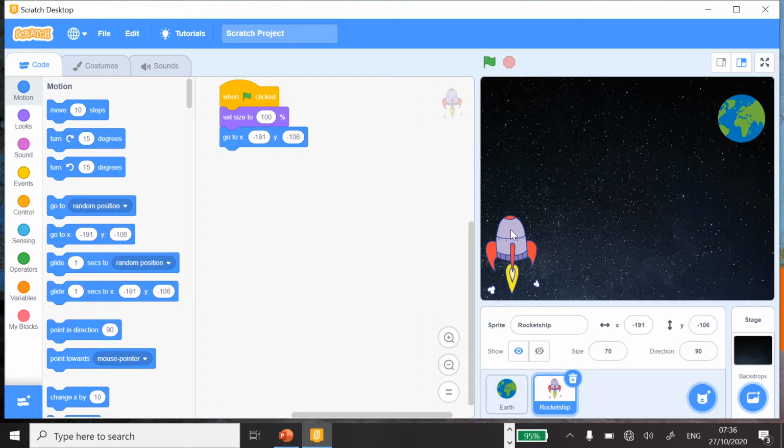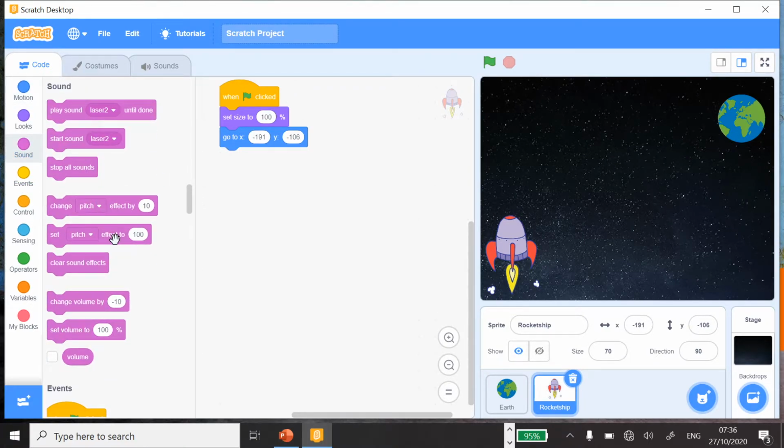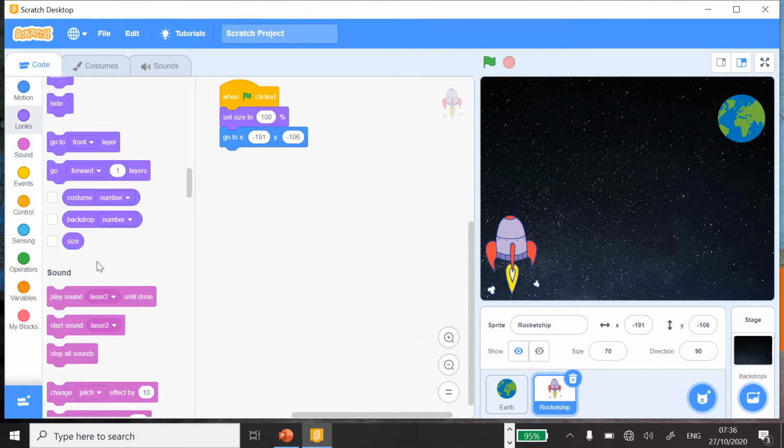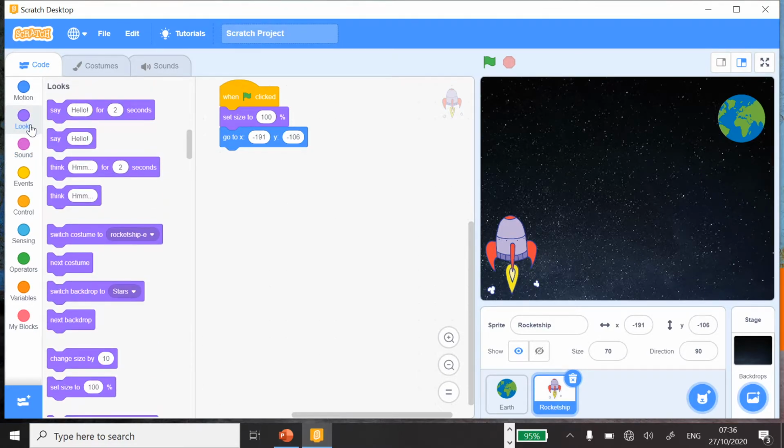Now it will say moving to Earth for 2 seconds before it goes to the Earth. So what you are going to do is go to looks, and say moving to Earth, with an exclamation mark.